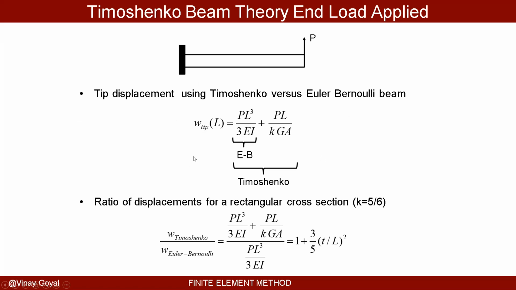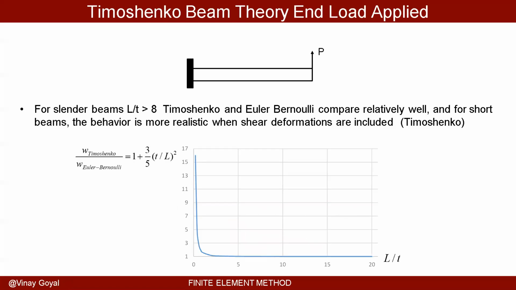If I look at the ratio of displacements for a rectangular cross section, this ratio of tip deflection from Timoshenko beam theory to Euler-Bernoulli beam theory shows you that when the thickness to length ratio is small, meaning that this is a very long beam compared to a thickness, this term goes away, and so the Timoshenko beam approximately becomes the Euler-Bernoulli beam theory. But for short beams, you can start to see that that tip deflection becomes important and it needs to be considered. And I covered this already, so this is more of a summary.